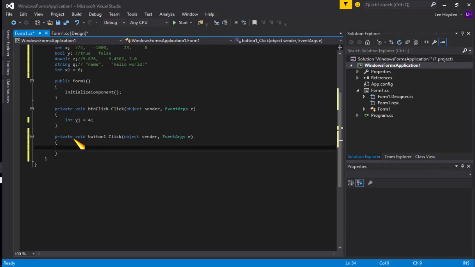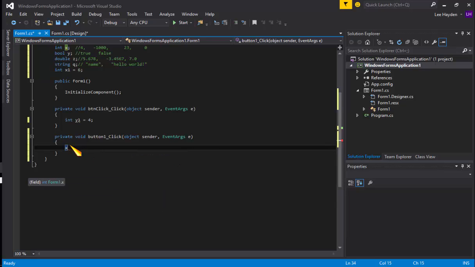Okay, so assignment statements are statements that assign values or states of being to either a variable or a control object. Every assignment statement will have at least an equal sign, and it will have a semicolon as well. Down here in the button 1 click event, I'm going to assign values to my global variables.